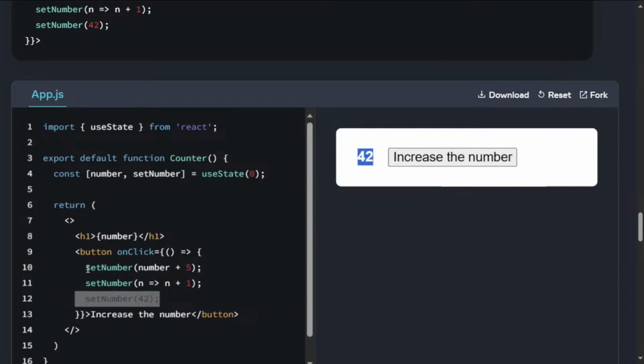Like I order my waiter to give 5 pastries. The order is coming. Before it comes, the order is already in the queue, and you say I want to update my order by 1. It updates your order by 1. Now it becomes 6. But then you say, waiter, I don't want your previous order, I just want 42 pastries. That's it, and the order will be 42. Now it's not updating, it's only 42. It's always 42, not updating by 1 or 2.